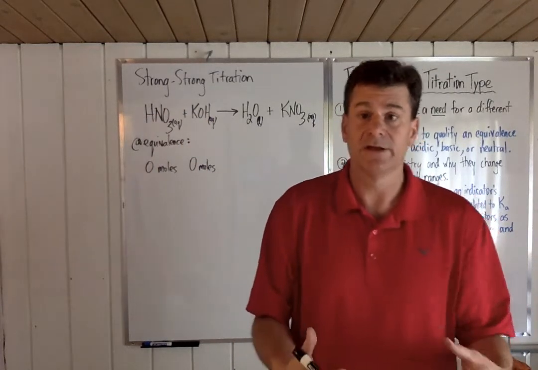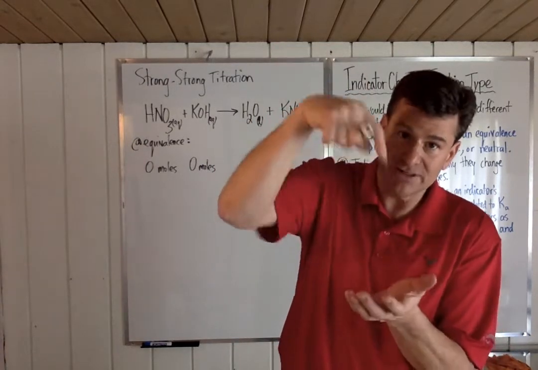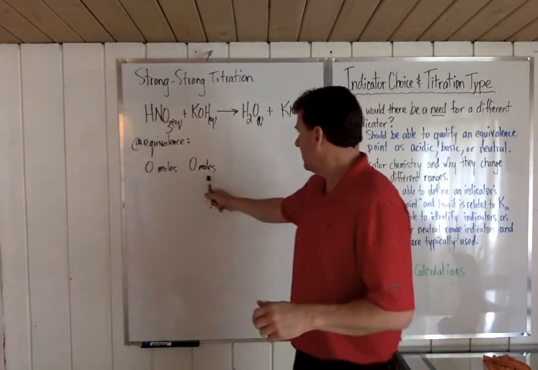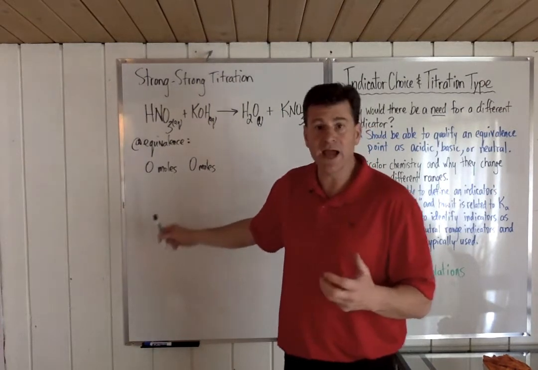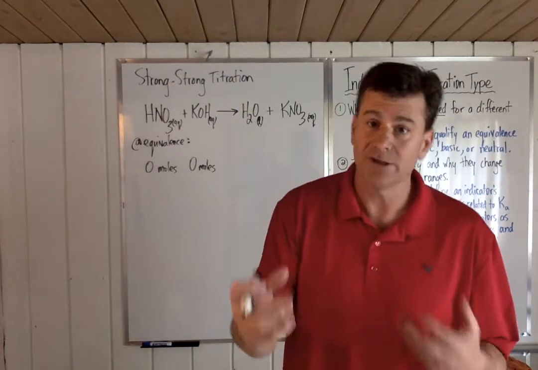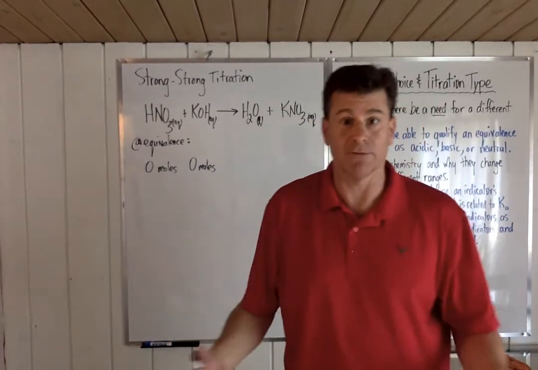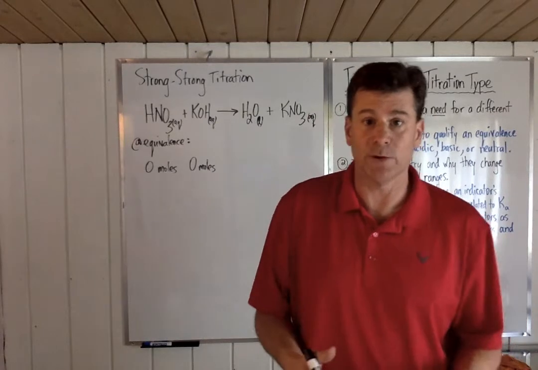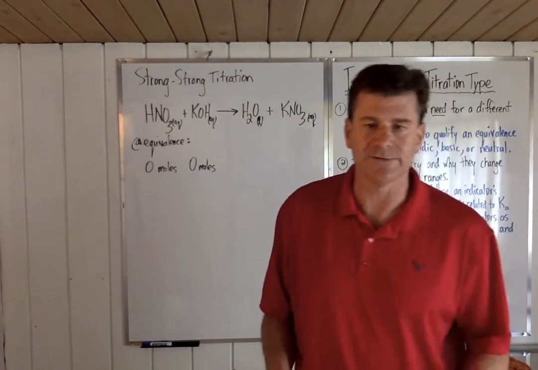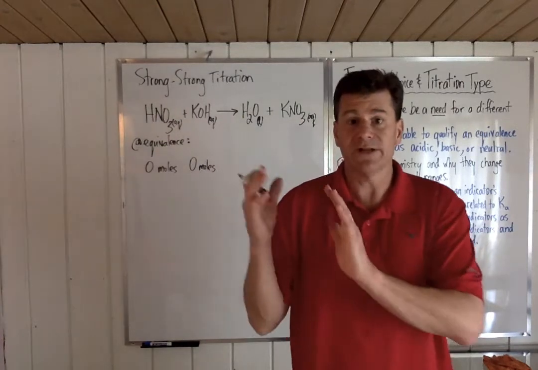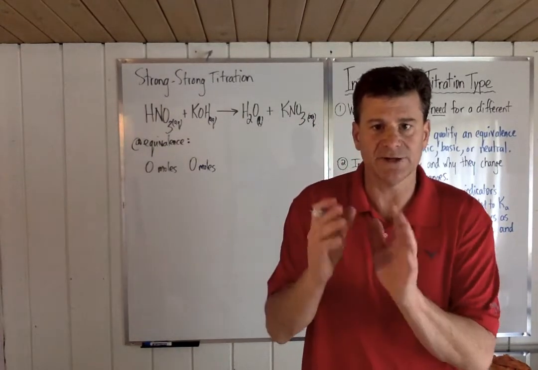Now, if I go 1 drop too much, and I add just an extra little bit of KOH, well, that's no longer 0, because there's no HNO3 to react with it. So if I add more KOH, then I'm just dumping in extra moles of KOH, and that's no longer 0. I've gone past the equivalence point, which in a titration, you're trying to be skilled enough that you don't do that. So I've done this perfectly, let's pretend. And so you have 0 moles of your acid and your base.